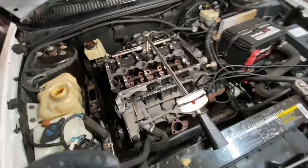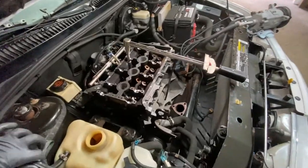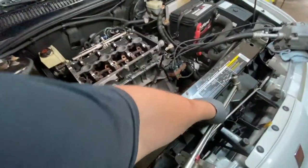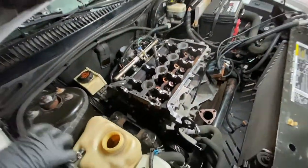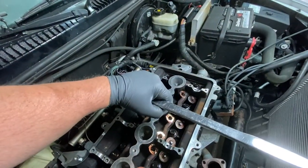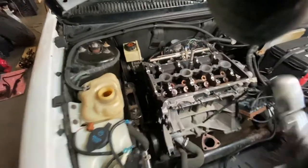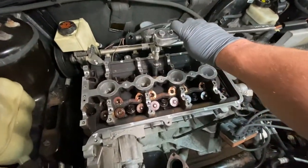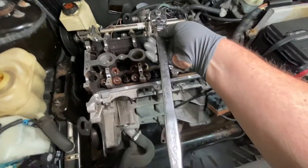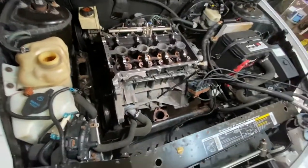And then you're going to want to turn each one in sequence again another 90 degrees. Now, if you don't have an angle torque wrench, let me show you. Let me take this off. Sorry about that. Put it back in here, use a regular half inch. And you see this, that's from there, 90 degrees is a quarter turn. So what you do, like I just showed you, is you line it up like this, nice and straight. And then you just tighten it till it's like that. So basically that's 90. One quarter turn is 90. Then you do number 2 the same way and the whole sequence again, and then your torque is complete.